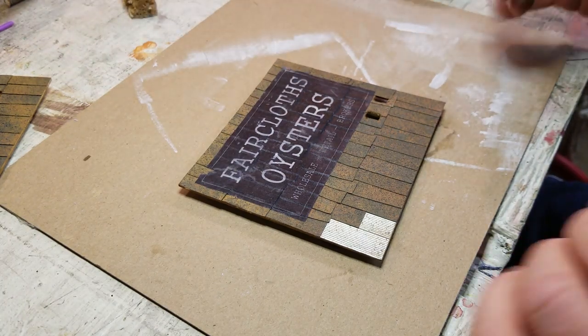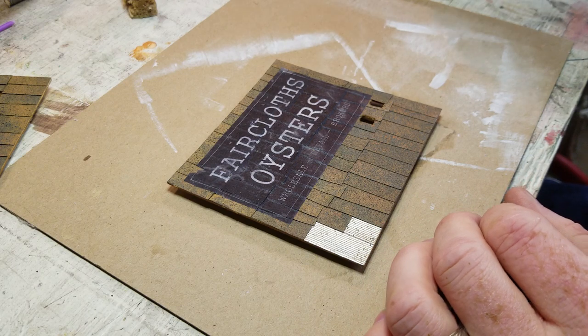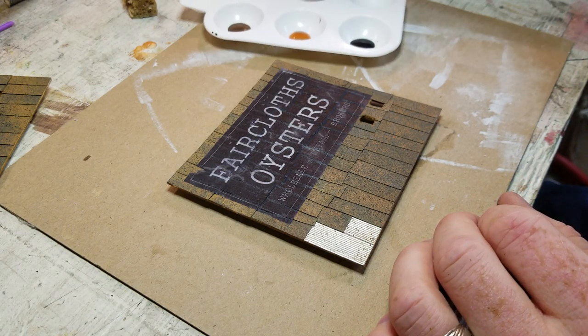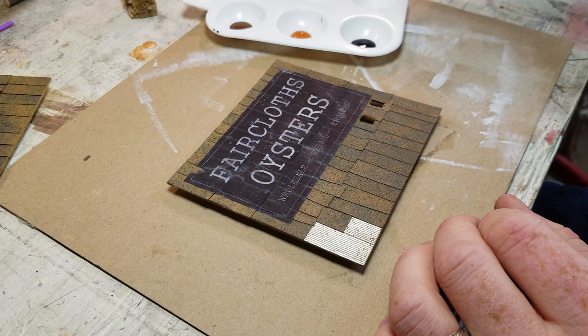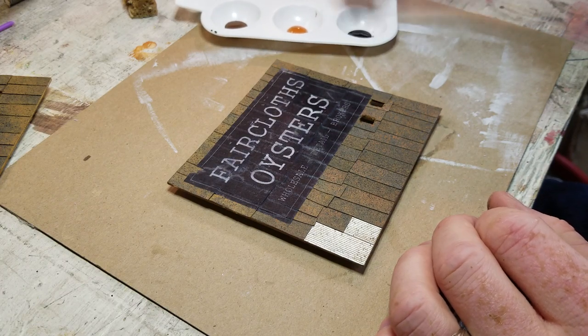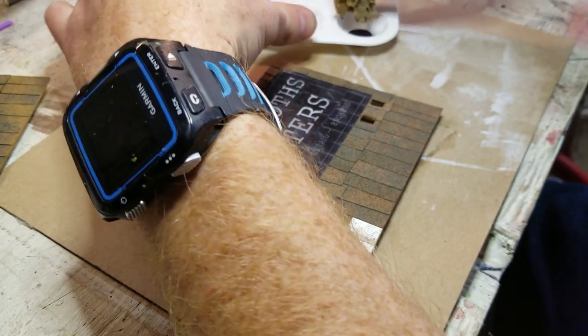If it doesn't work very well, I got backup signs. So I got three colors of paint. I got a black, my rust color, and brown. We're just going to take a sea sponge. I'll block the shot for a second.